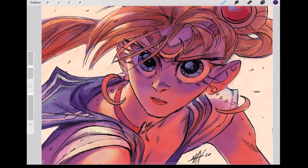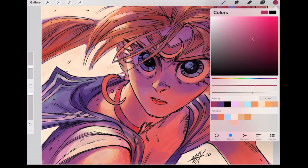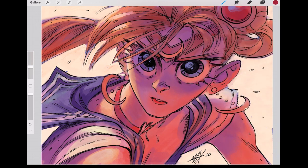What am I drawing? This is the Sailor Moon Zeitgeist Challenge. Everybody's doing it. I feel like there's some implicit threat that if you don't, something bad will happen to you. It's like The Ring or something.